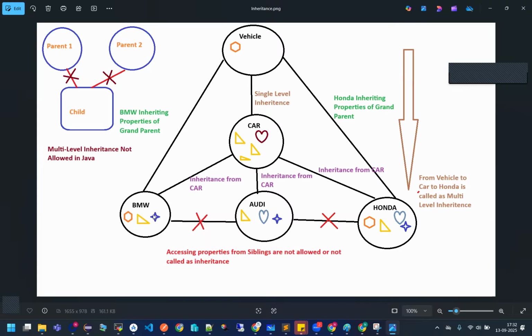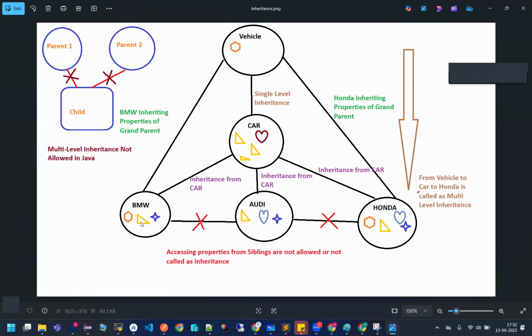Now, what are overridden methods? Can you see this triangular one? These are the methods which are overridden from this car class. And what do you mean by overridden? Overridden means, guys, let's suppose this car class consists of some methods. Some method is there which has some business logic written, but BMW says that I really don't like the car class business logic and I really want to implement my own logic using the same method. So I told you in the last session, what is this?